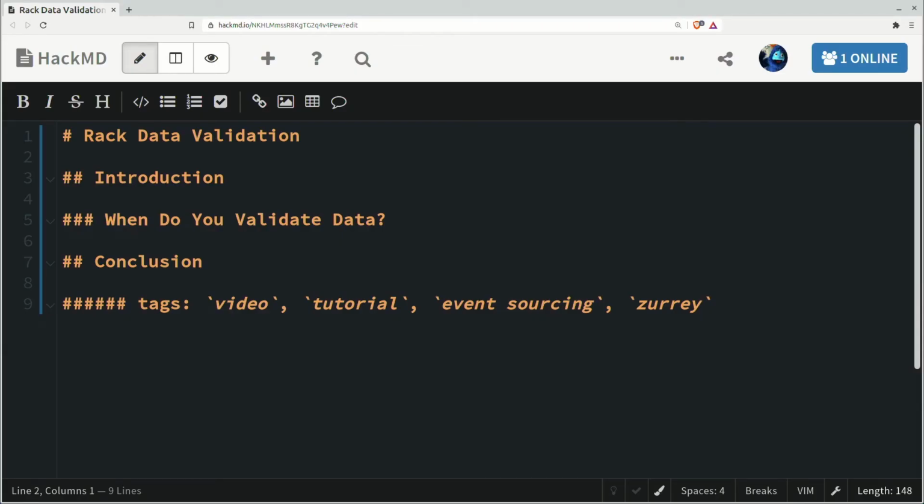Okay, so recapping, we updated our registration resource at the boundaries of our system so that it would validate data by accepting a valid UUID and a valid email address. And if these things weren't present, the resource would return back an HTTP 400 response. Now, of course, this is a more inelegant method of doing so. It's prone to a lot of mistakes, and I recognize that doing it this way isn't really all that scalable. You could certainly use a library like dry validation or even active model validations, which I might do in a future tutorial. But because Rack is so simple and so flexible, you can bring in other libraries to do things like data validation for you.